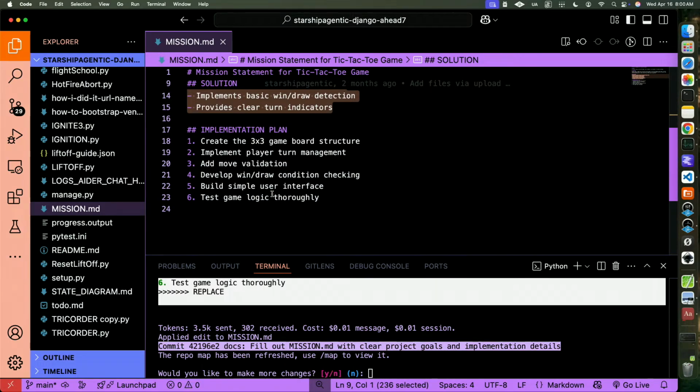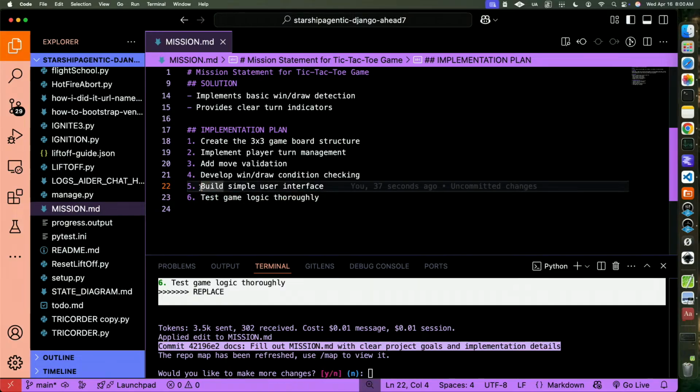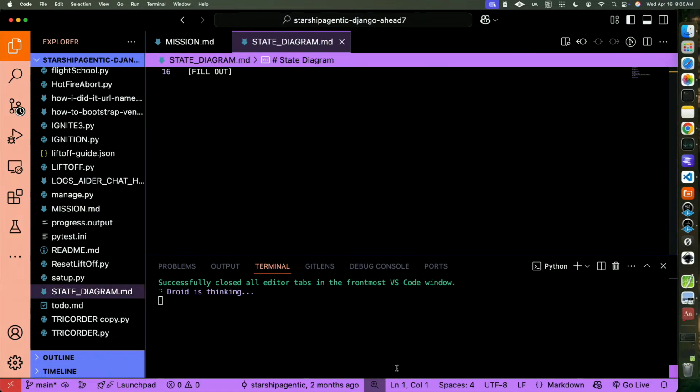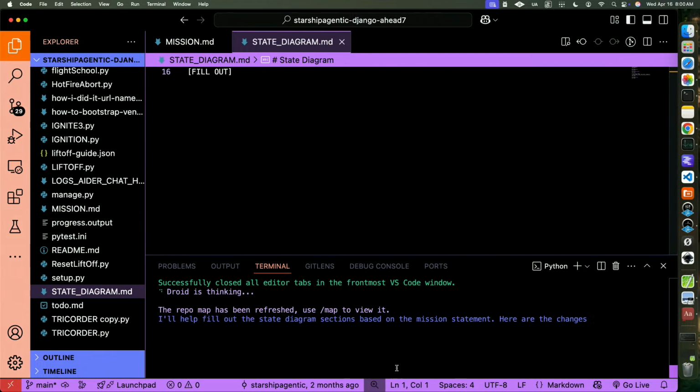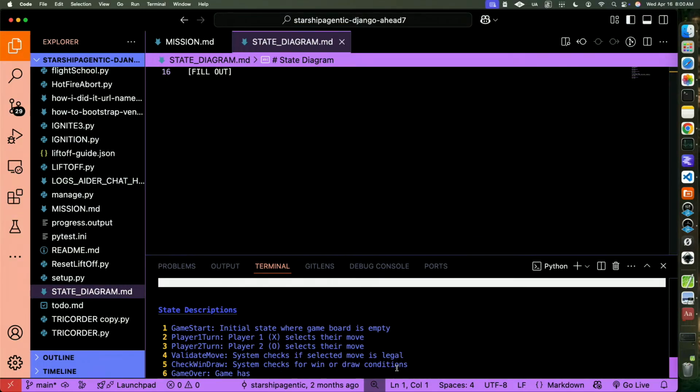So, implementation plan. Yeah, this seems like a good high level. We're going to have tests built in, but it's okay to say that. So I like all that. As long as it's simple and it stays MVP, I'm going to say no, I don't want to make any more changes. And so the next best practice that Liftoff gives us is it goes to work for you, right?